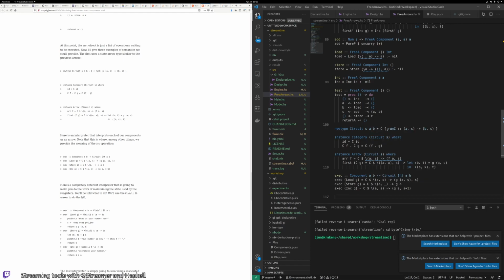So you build a state arrow that goes from S, and then load is just going to return S. Store is going to just take the A and put that in the S. We're going to apply G to the... Okay, hold on.